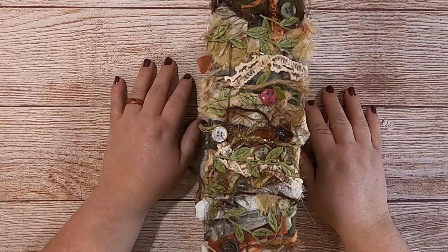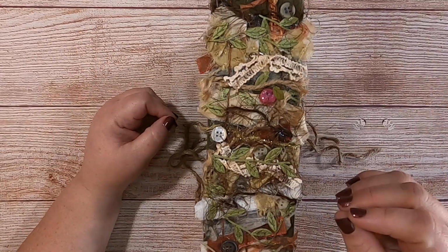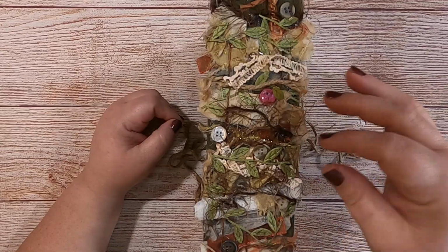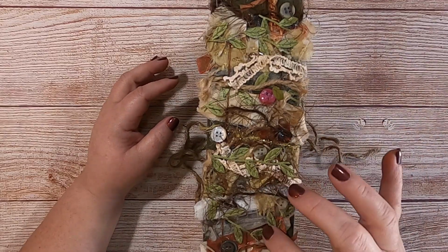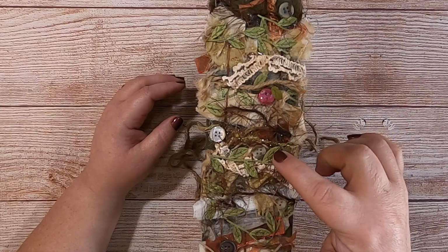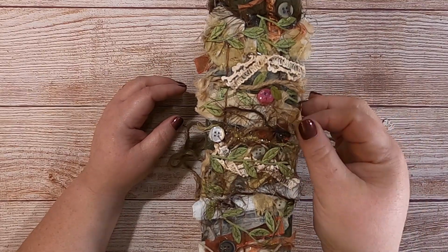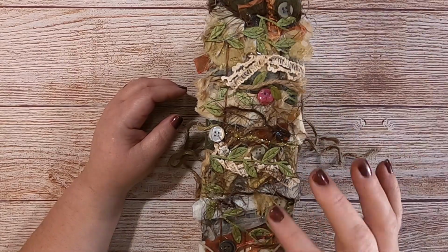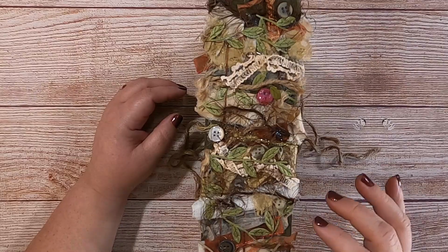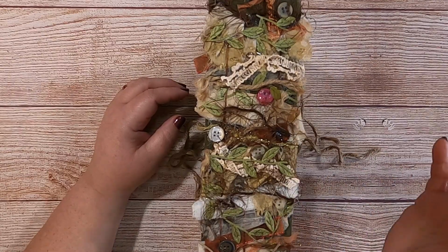And so I decided to make a crafty take on it. If a bird were to come into my studio, these are the things it would find to weave into its nest: little pieces of lace and the vine charm and a few little buttons and some coffee stained muslin and some silk and some eyelash trims. So yeah, twine bits. I just pulled out my little scraps and started gluing.